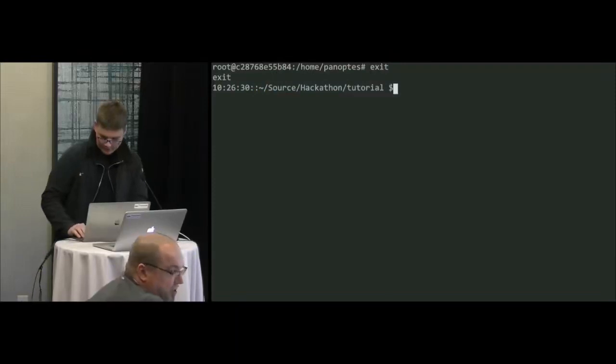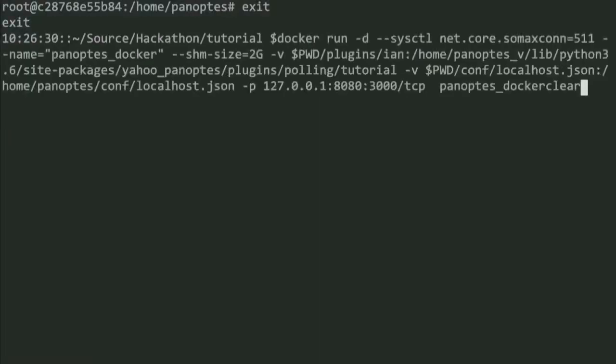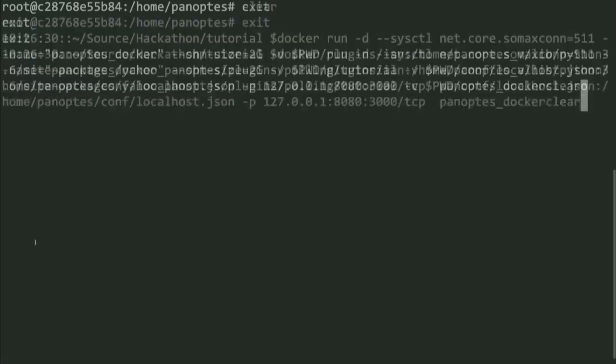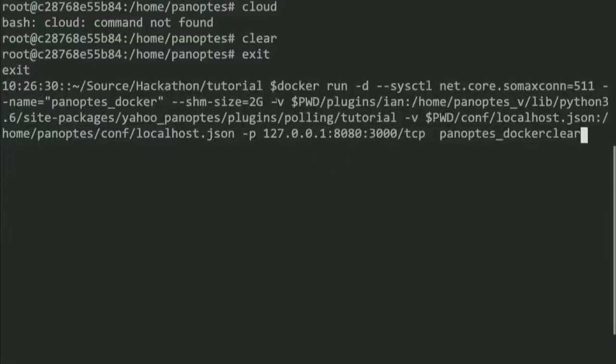Okay, so starting from the top then. They already mentioned the Panoptics Docker container we have, and I have actually gone ahead and built that and have one running. But I did just want to highlight one thing, which is that in my instance, I'm actually mounting in a directory that I have where I'm going to be updating the tutorial plugin.